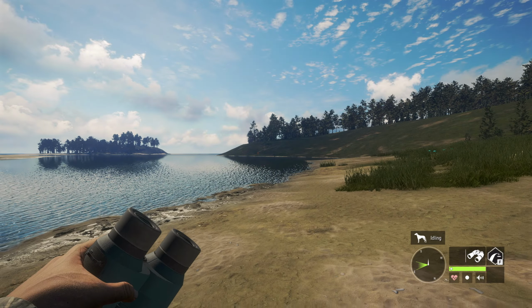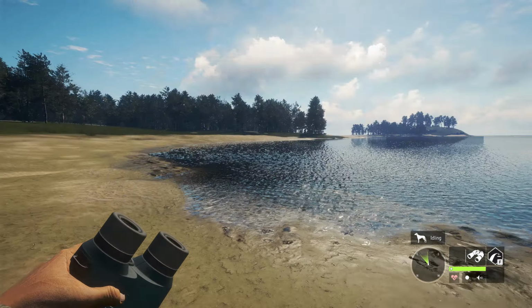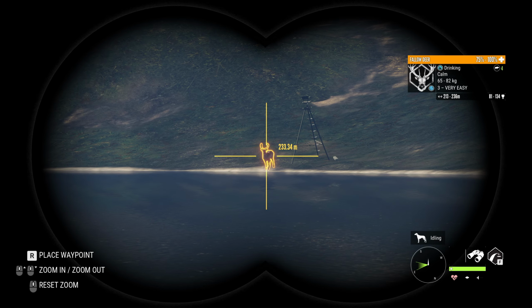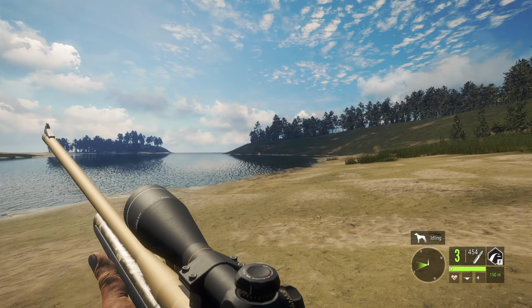Hello everybody, we are back here on Hunter Call of the Wild with the early access build for the brand new update with the Hunter Power Pack. We got a diamond on stream recently, so I decided today we would go after some fallow deer with the 7mm and try to get another one, or possibly a rare if we can come across one of those as well.